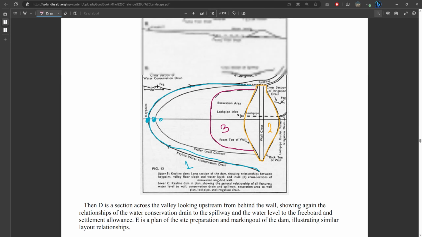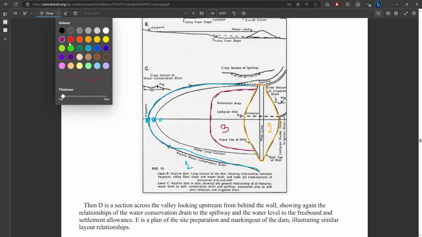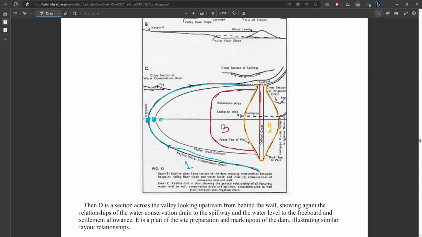It could be that we're also going to separate it into a separate structure. So if we look at this, maybe the cutoff trench will actually be structure number 5. So this is where the cutoff trench would come, or sorry, structure number 4. So this is probably what we're going to do. And then we're going to have the spillway. So the spillway, the way we're going to do this is, he was saying in the book that what we're going to do is an extension of the embankment usually.